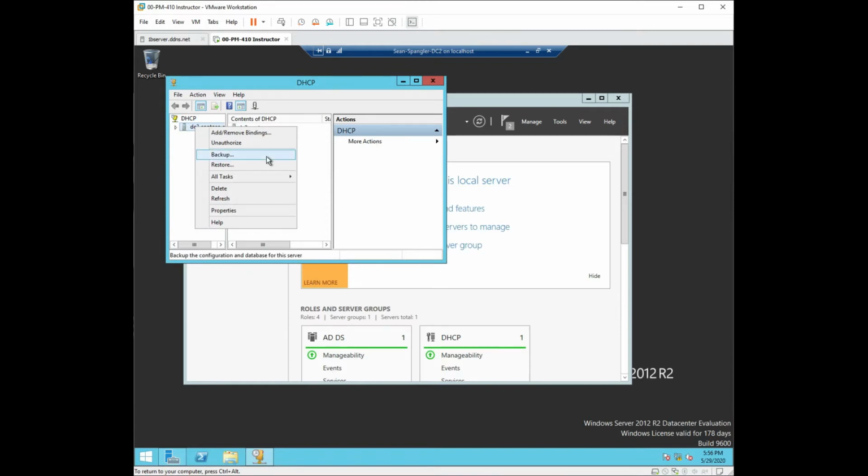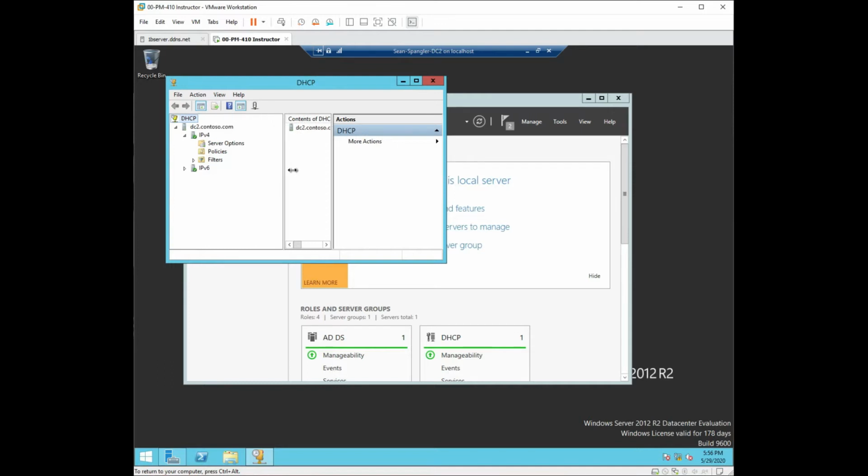So, good old Microsoft programming. Just so you know, you might be trying to do something and you haven't dropped that yet, and you're like, it's not letting me click. Well, drop it. Yep. So we're going to do an IPv4 scope. So right now, there's nothing here. Everything's going to be empty.